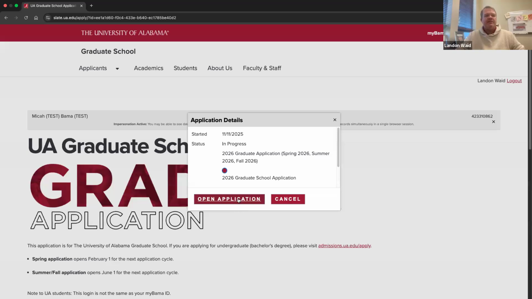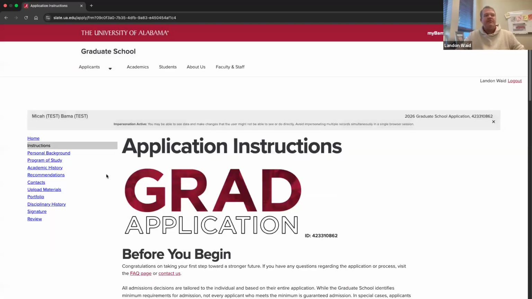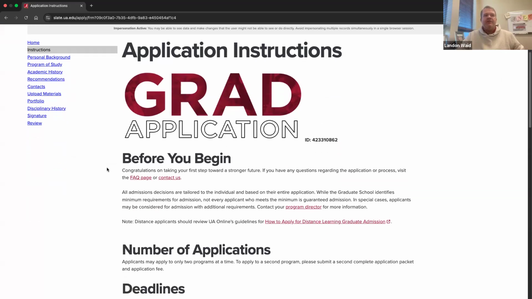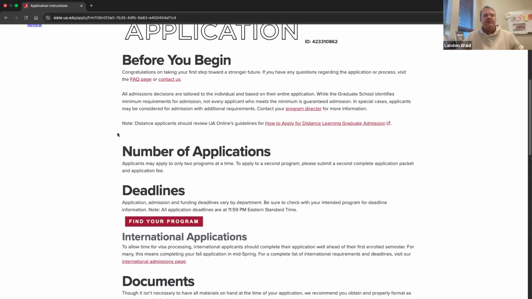and start through the process. As we go through the process, the left-hand navigation is going to give you all the details as far as those different steps. We'll walk through those individually, but it also gives you an initial instructions page here with all the details. As you begin your application process, it has great information for before you begin, some frequently asked questions, also a contact us if you have additional questions or need information. It also has links to your program director or contact for your program, so you can click on that and it would give you additional information as well.